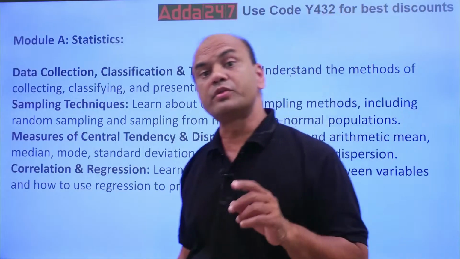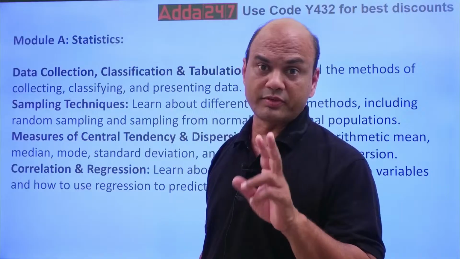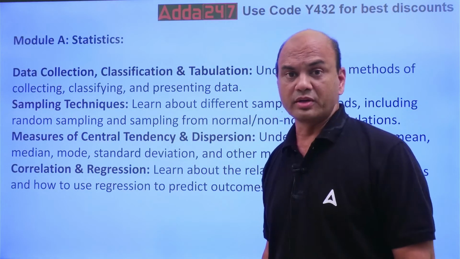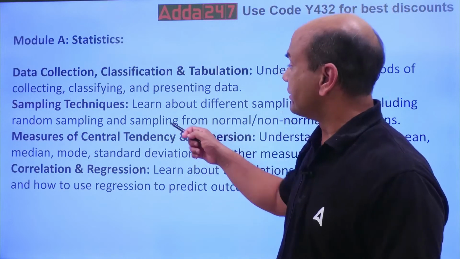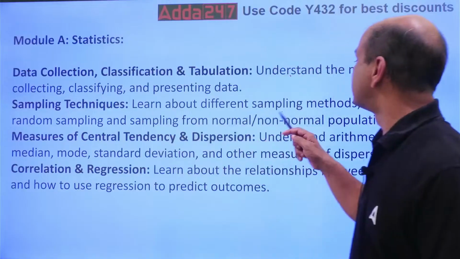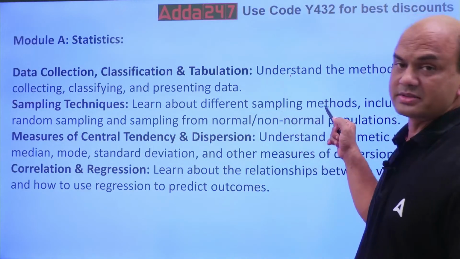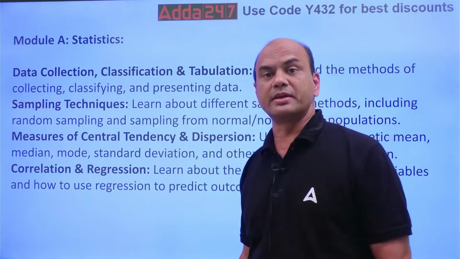Okay. Then you will have to study the various numericals are there. 2 numericals are there which you have to study. Basic ones, but you have to study that. How to present the data. Then sampling techniques, learn about the different sampling methods, various theory part. Sampling methods, okay, means probabilistic sampling, non-probabilistic sampling.